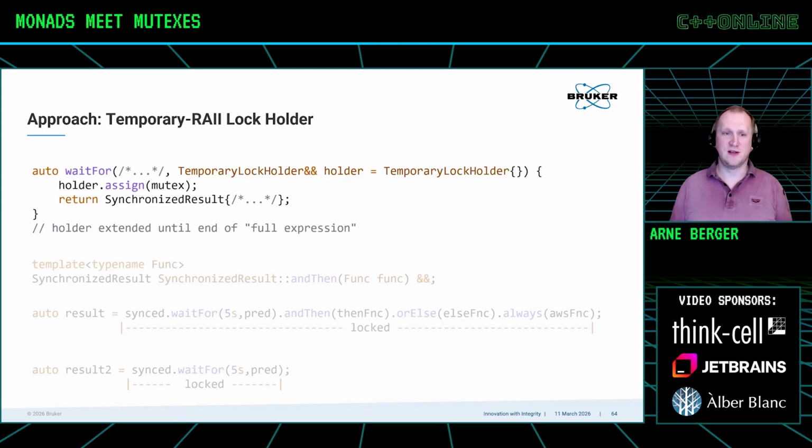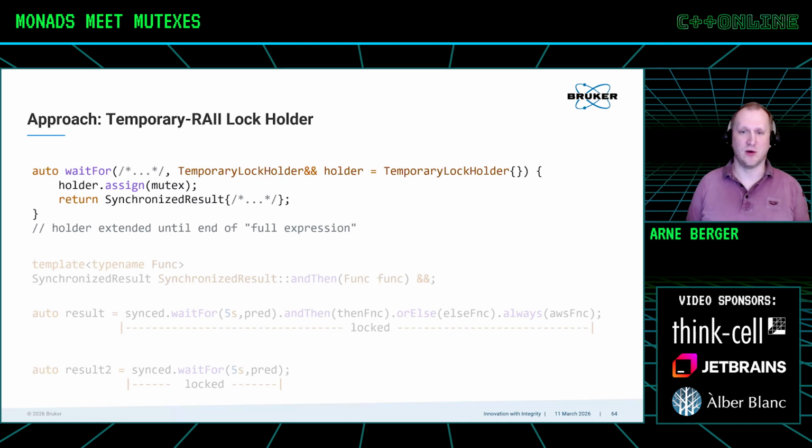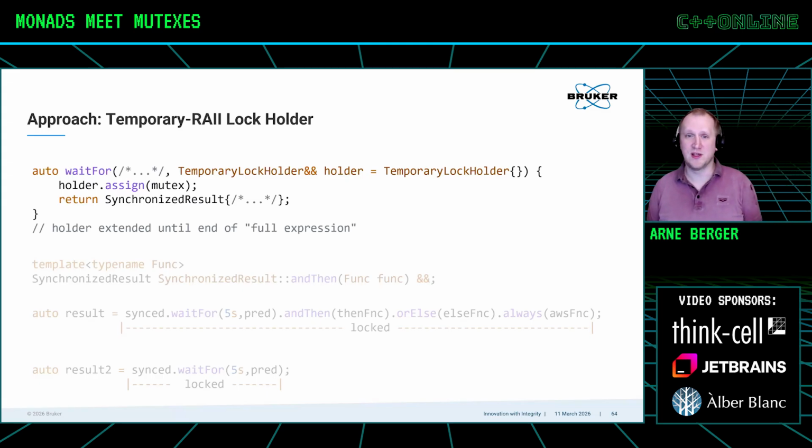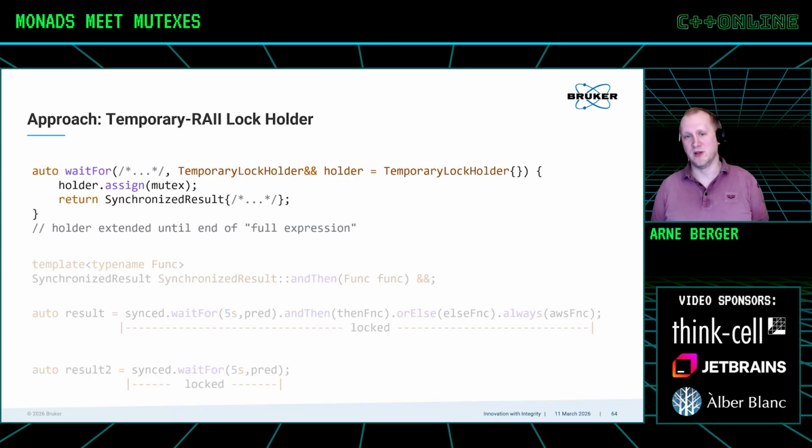And this holder then is extended until the end of the full expression, because the temporary thing, the default constructed thing, is constructed at the caller side. So yeah, as if I would call the function and create it on the outside, and it's bound to the R value. I need an R value reference here because I cannot take it by value, because then it's not clear if it's a temporary or if the temporary is passed to the value, and due to copy elision then there is no temporary anymore.